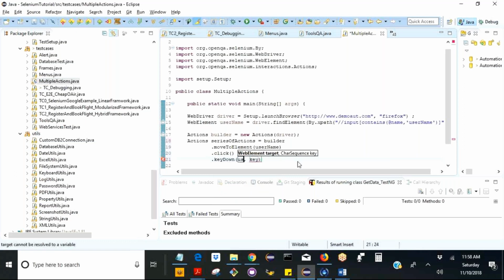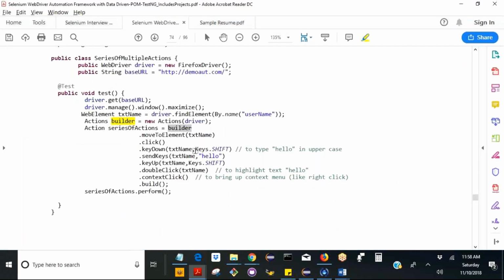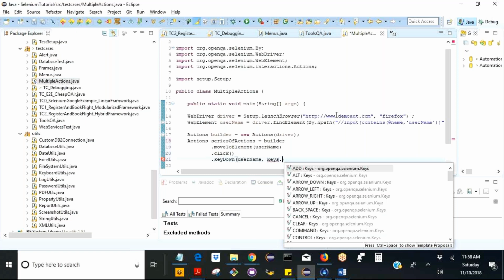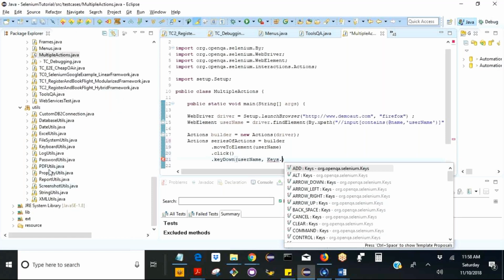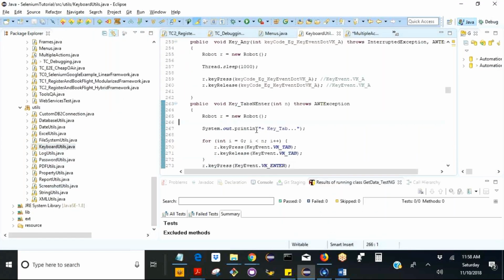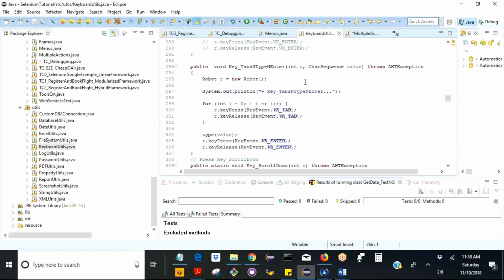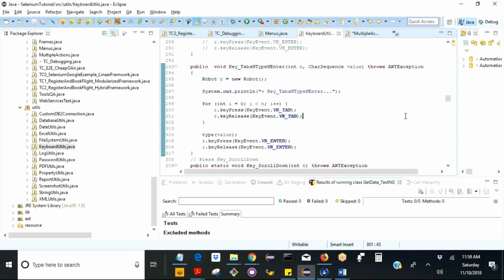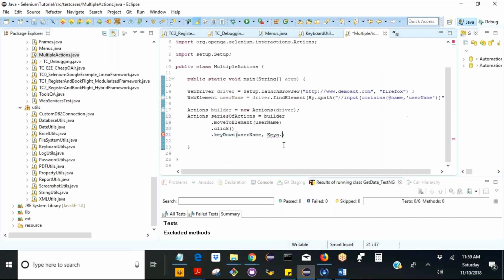So you have to look for username, and key down has keys, which is different. Keys has all the keys on the keyboard. So using the Keys class, I can type whatever I want to. If I want to go to backspace, I can literally do that. So exactly what I defined in keyboard details, you can individually try anywhere. If I want to press escape, you just call it. This is just a reusable function for the same, so we are just doing it in a non-reusable way.